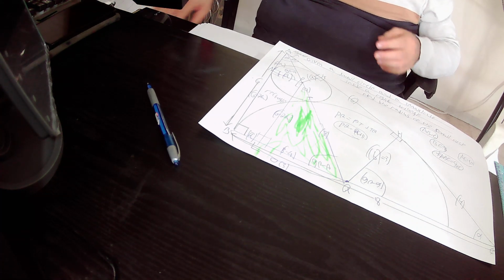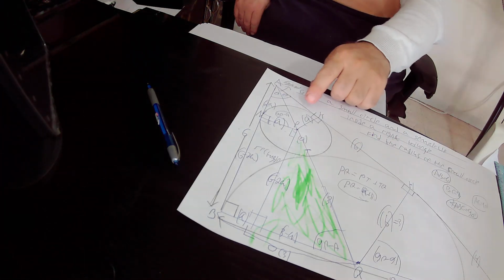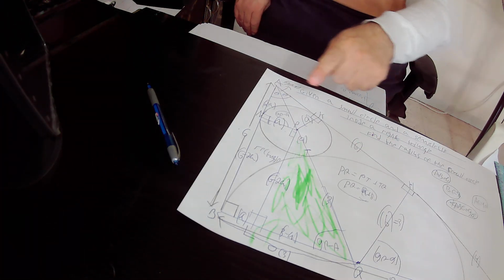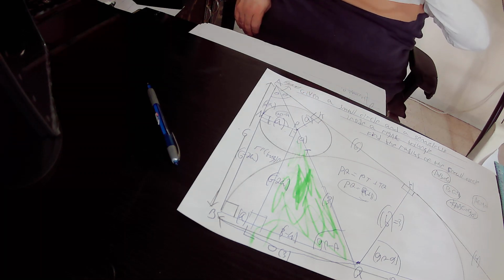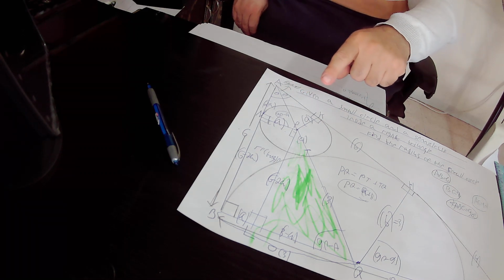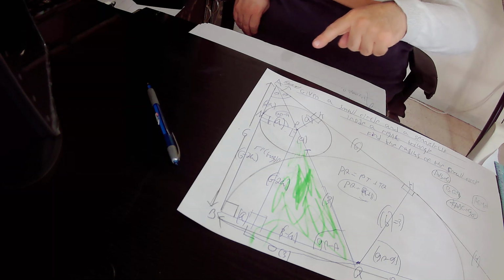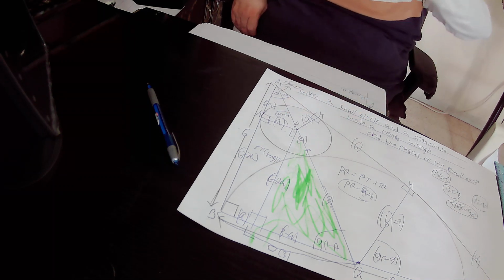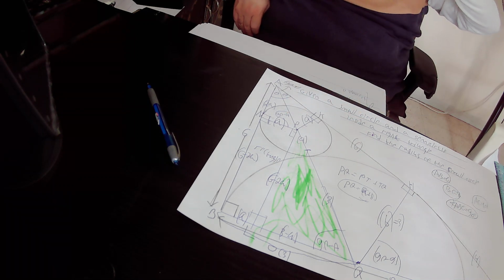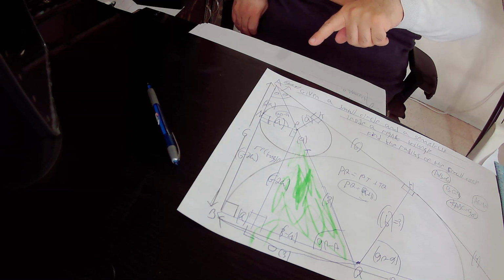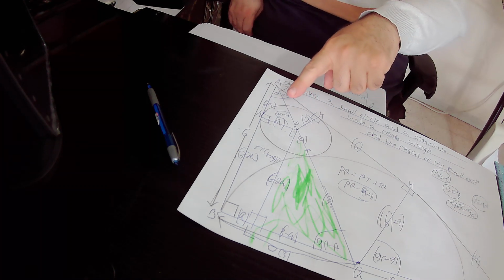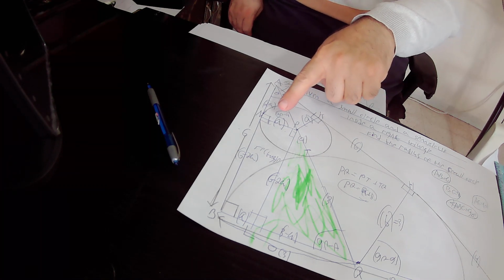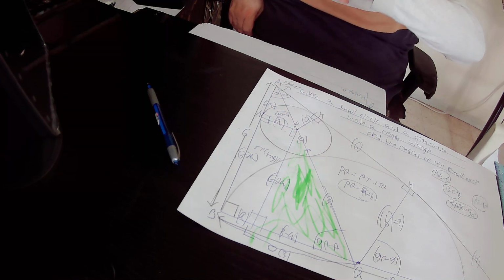In the next step, we join points P and N together by a straight line. PN is the radius of this small circle. We define the radius of this small circle as a. We have the radius PN drawn to point N, that is the point of tangency of tangent AB with this small circle. Whenever you have a radius drawn to the point of tangency, then tangent AB will be perpendicular to the radius NP. This is to say this angle equals 90 degrees, and this angle also equals 90 degrees.